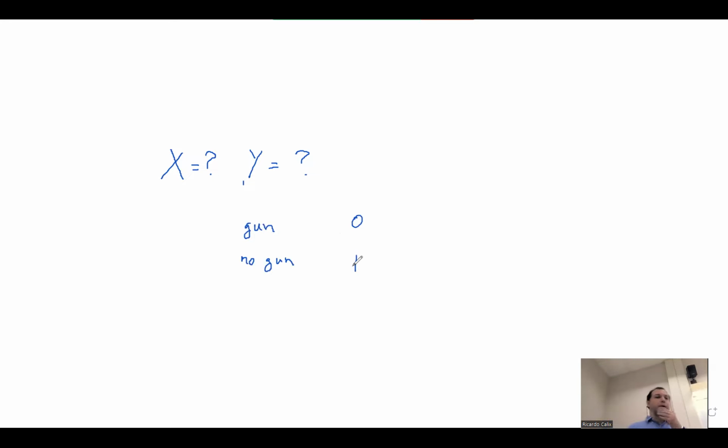What about the X? What are the X values then? They're the data. We give the model that, and it tells us if it has a gun or it doesn't have a gun. So what would we give it? Pictures, images, exactly. So we can start to think images. Just to keep things simple, let's say that they're black and white instead of color images.